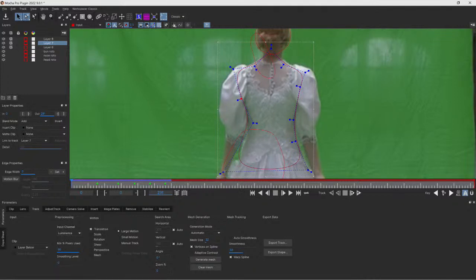Now, we could have gotten that shake in its entirety if we had used something like Power Mesh, but you have to weigh how long something like a Power Mesh track would take versus how long a planar track would take, and whether or not it's worth it to just do the hand corrections over time for that. So that's what I would suggest.